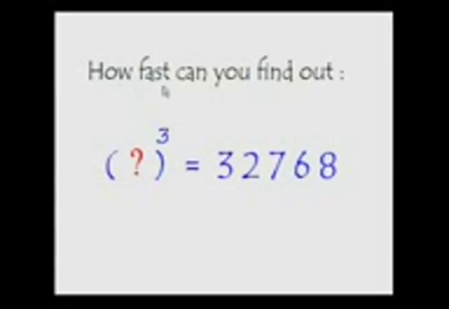How fast can you find out that cube of which number would be this? In other words, you have to find the cube root of 32,768. I'm giving you 4 seconds for that. And believe me, even that is a luxury for your mind, because it should not take you more than 2 seconds. Your time starts now.